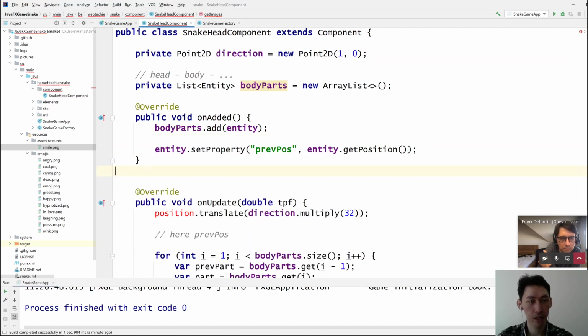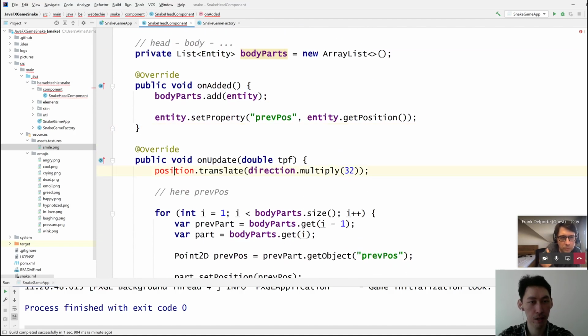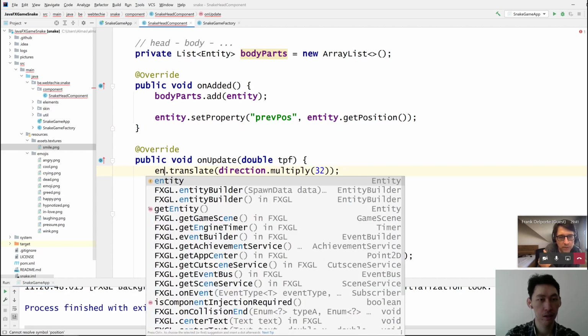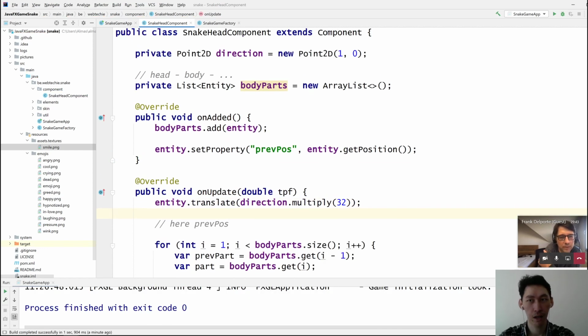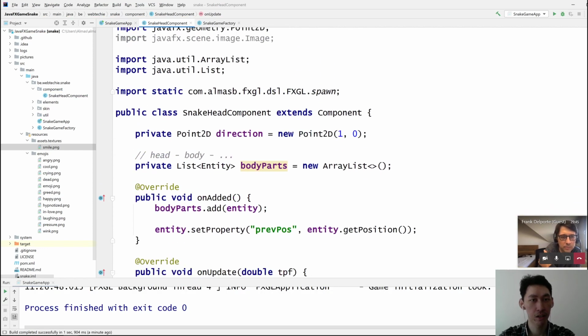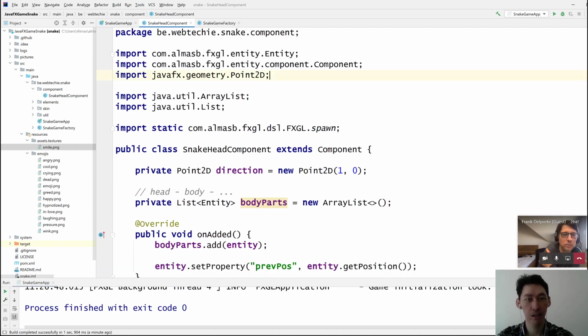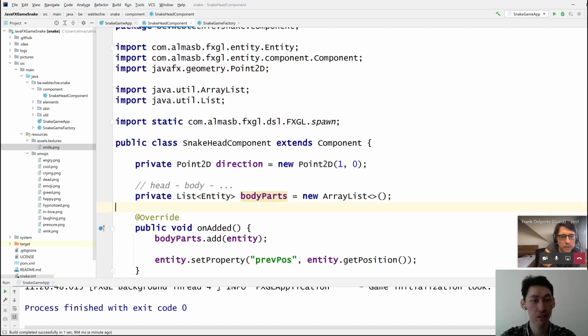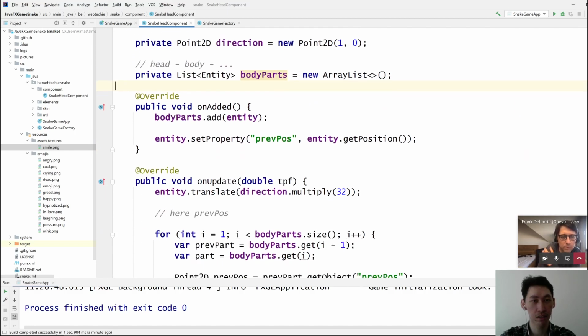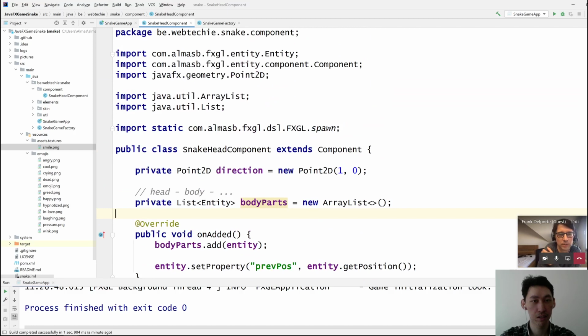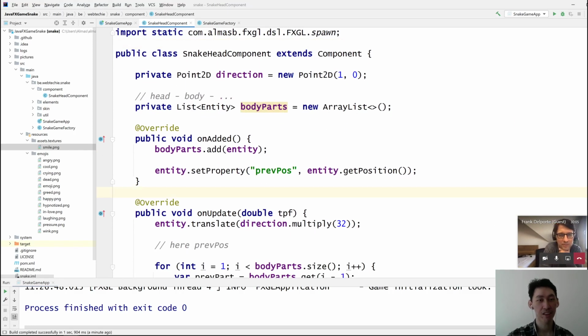So we add that. By the way, do you use the Save Actions plugin in IntelliJ? I don't know what that is actually. Because the thing you just did with cleaning up the imports, for instance, the Save Actions plugin in IntelliJ will help you with that. It can do this all automatically. Ah, nice. And it will even reorder your imports and stuff like that. So that's one I install by default in IntelliJ. Yeah, that's one of the things.